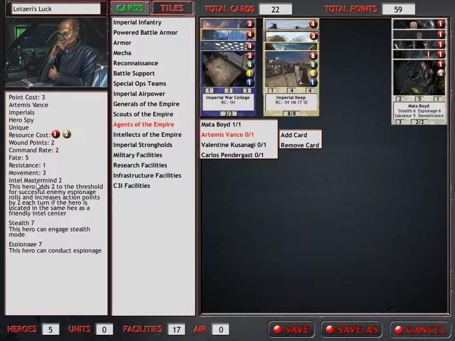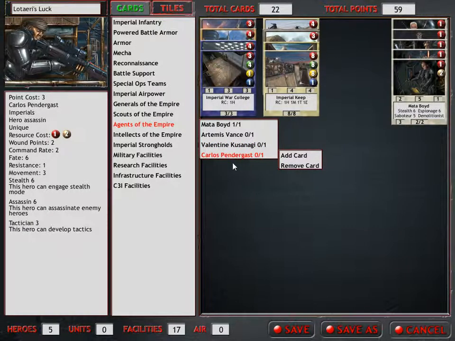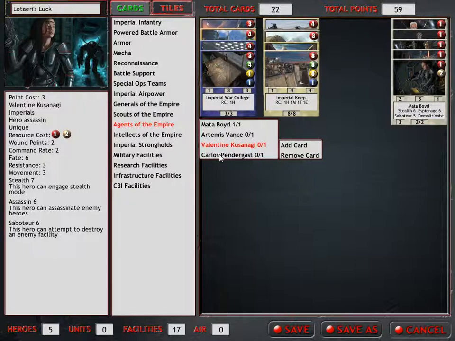Artemis Vance generally is very nice. He's an intellect mastermind, so enemies have a hard time blowing up my structures. He's got stealth and espionage. Valentine Kusanagi and Carlos Pendergast are both assassins. Unfortunately, I'm not going to be taking either of them. We're just going to be using just my Saboteur.